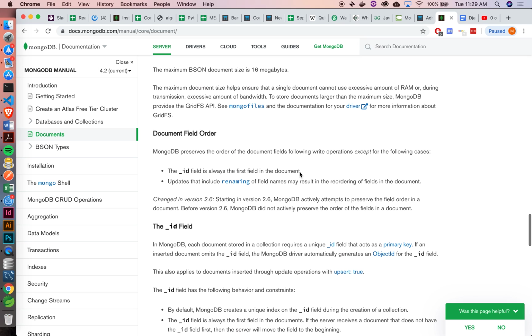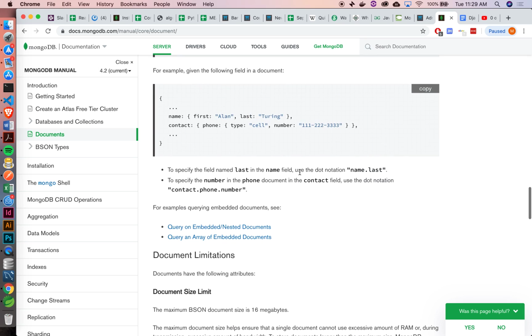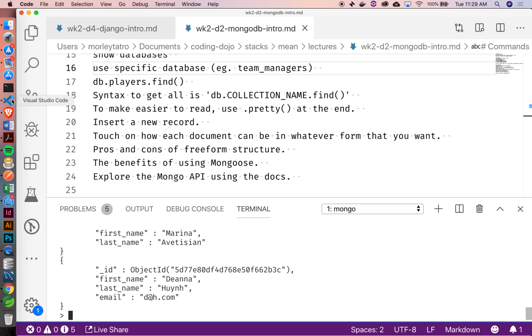What else are you going to do? Oh, the concept of nested documents is something that you're going to come across in the platform as well. So let's say I had an array that I was storing something in. Maybe for each one of my users, I'm going to give them a favorite colors array or something like that, right? Let's see if we could actually do that.